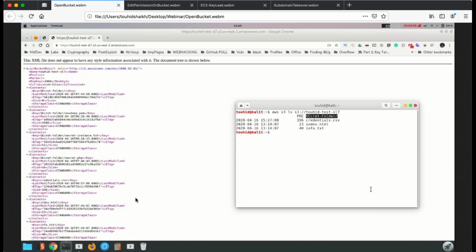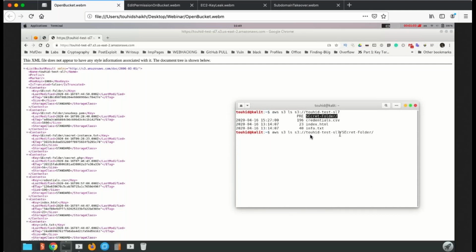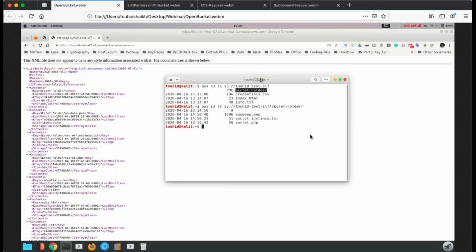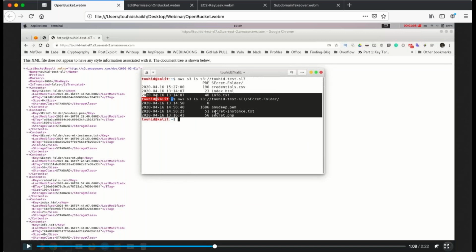How can I access it? Just by appending the secret folder to my bucket URL. Here I can see there are some keys, some instance secrets, secret.php, which may contain your confidential codes, your product codes.